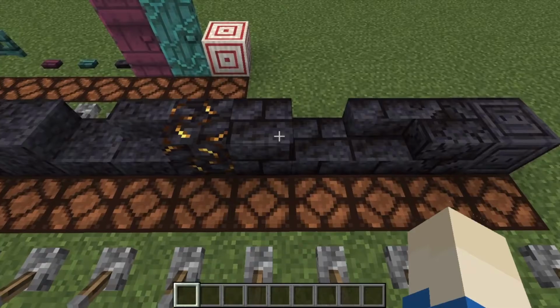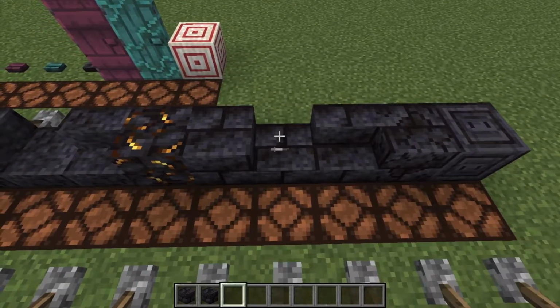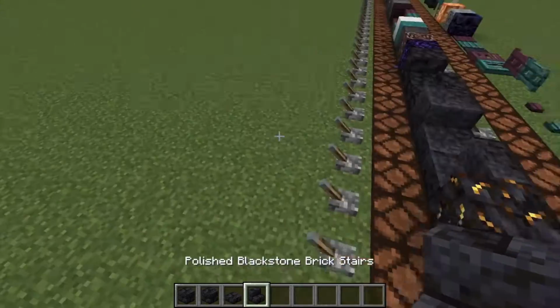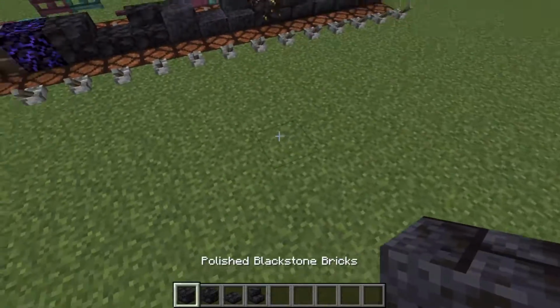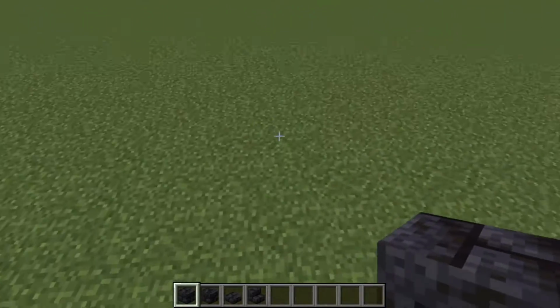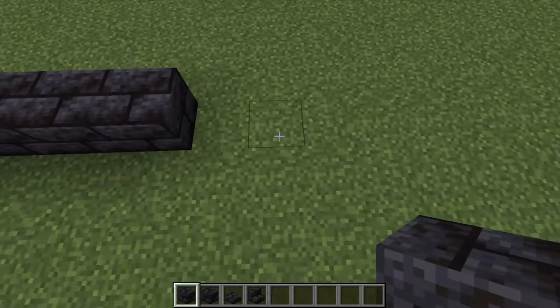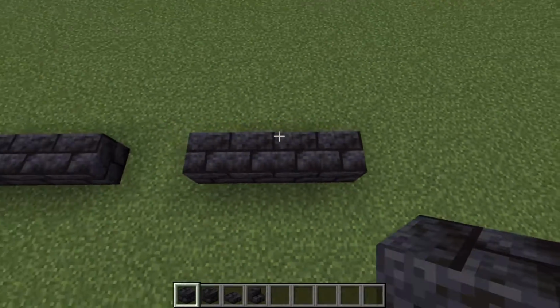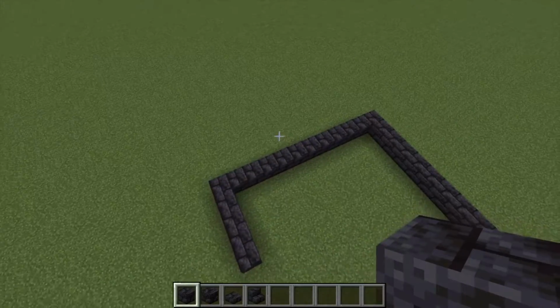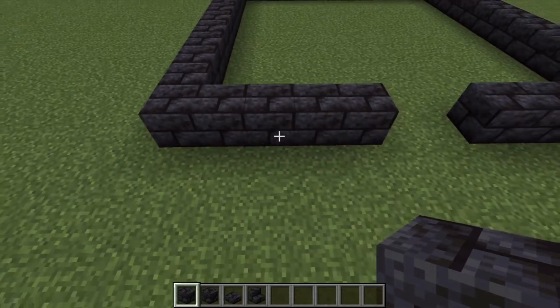Now the outside, I kind of want to use a lot of blackstone. So to start, I'm gonna get these blocks, and I'll turn that one on. I'll just get a basic layout out. This looks pretty good for a frame. I might want to make it a little bit bigger, but I think this is good for now.